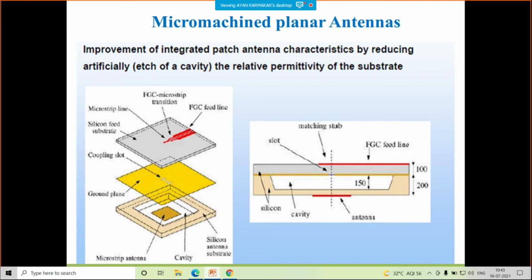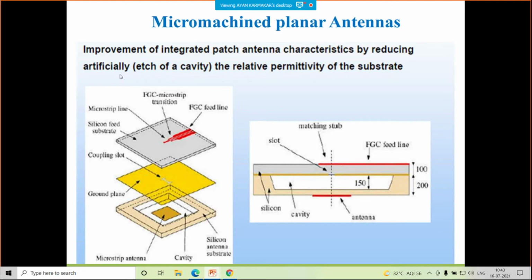And you know, whenever you are talking about any antenna, microstrip antenna or planar antenna, different feeding techniques have been discussed, and out of those, one of the important techniques we call aperture coupling. Though this particular technique is very promising, its realization is really very difficult with PCB technology. That's why people come to silicon technology or micromachining technology for that.